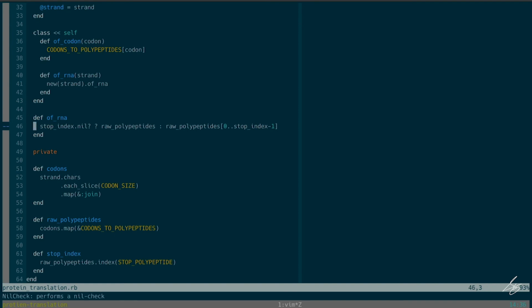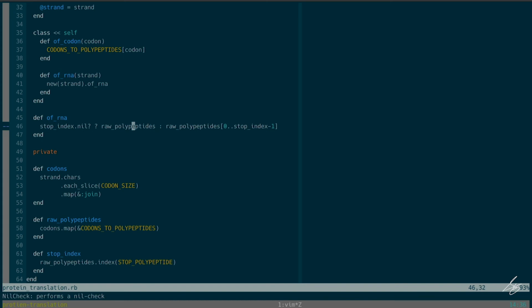I'm not crazy about this ternary here. Whenever I see a ternary or any kind of if else, I always try to think of a different way of handling this that doesn't involve a branch like this. But it's not occurring to me off the top of my head.